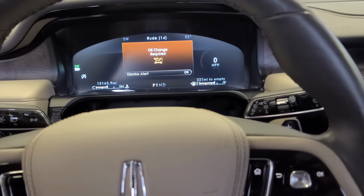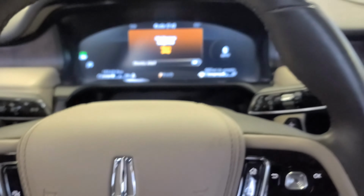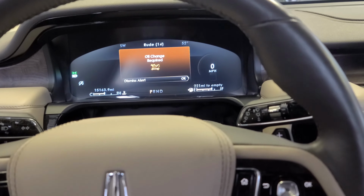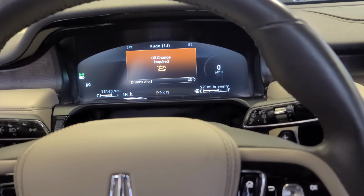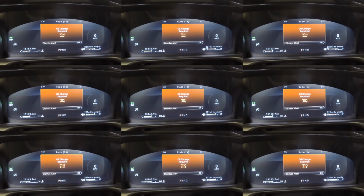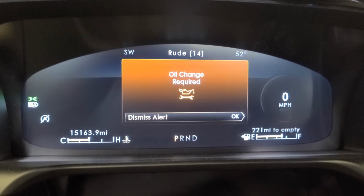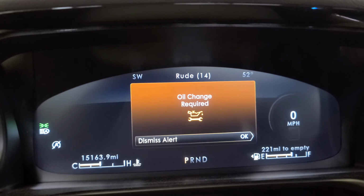And I got this for you. I got this 2020 Lincoln Aviator, whatever you want to call it. You get it, right? And I'm going to show you. You see that? That's right. It's time to do the oil change. And after that, I'm going to show you how to do the oil life reset, okay?